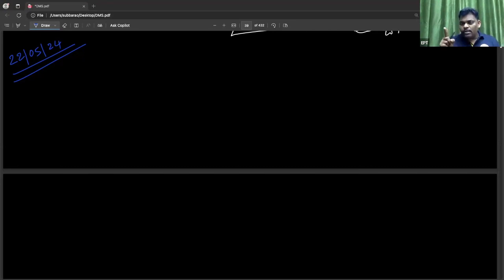I'm repeating the question once again. Listen properly. This is the place where we stopped yesterday. Can you listen? I'm repeating once again. G1 is a graph, and its complementary graph is G2. G1 graph contains 7 edges. G2 contains how many?